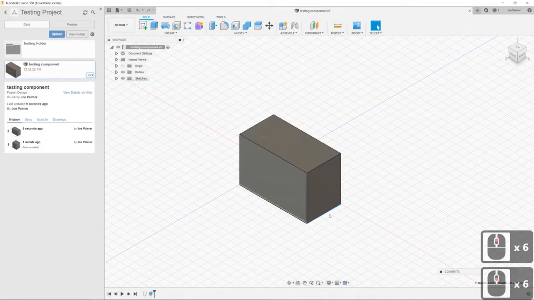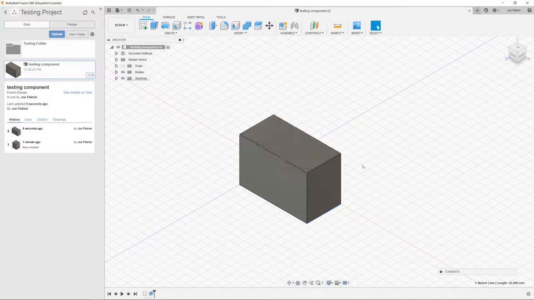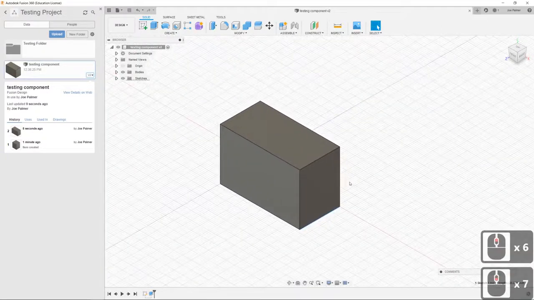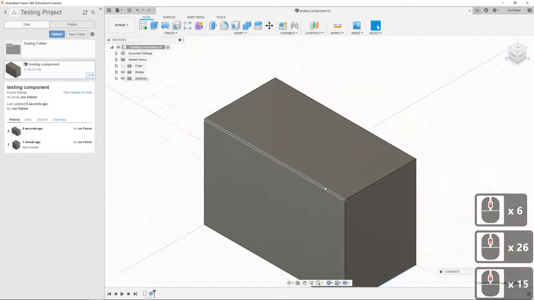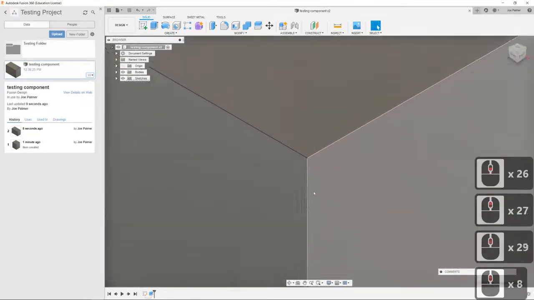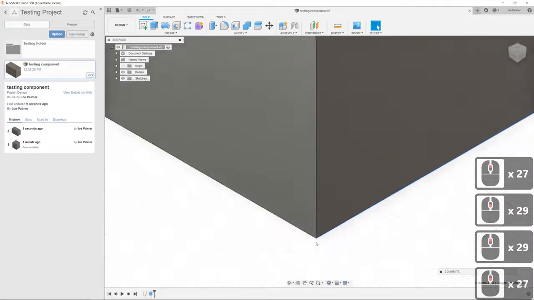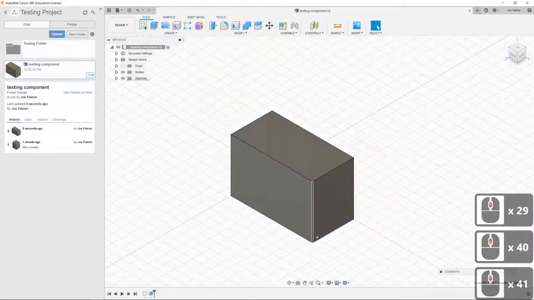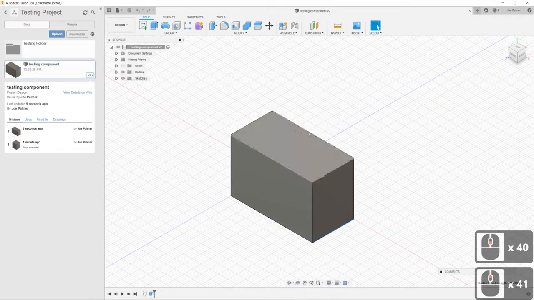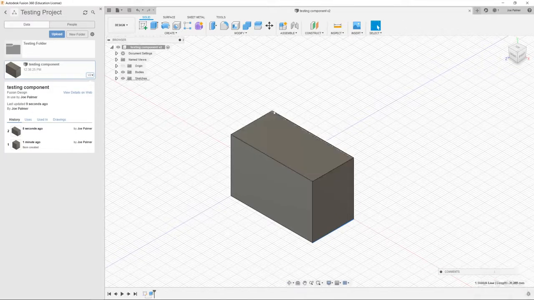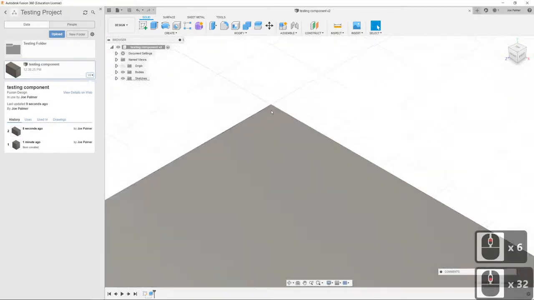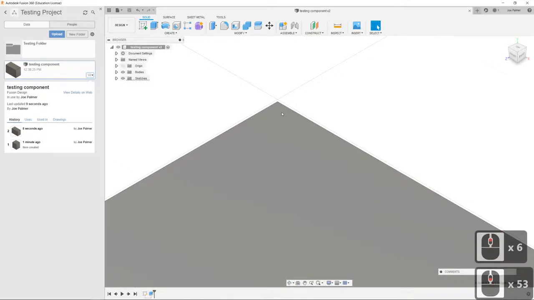Next we're going to talk about navigating around in the Fusion 360 interface. We've got several options in order to be able to do this. The first and probably easiest is zooming in and out on the component. So we can do this by using the mouse scroll wheel to zoom in and out in order to focus on a particular area. What we need to remember here is that the interface will zoom in on wherever our mouse is hovering over. So if I'm wanting to zoom in on this top corner, for example, if I hold the mouse over there, as I zoom in, that will become the focus of where I'm zooming in on.